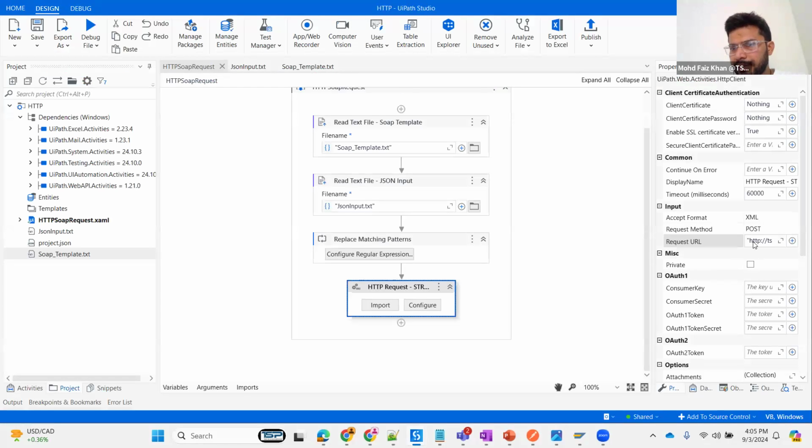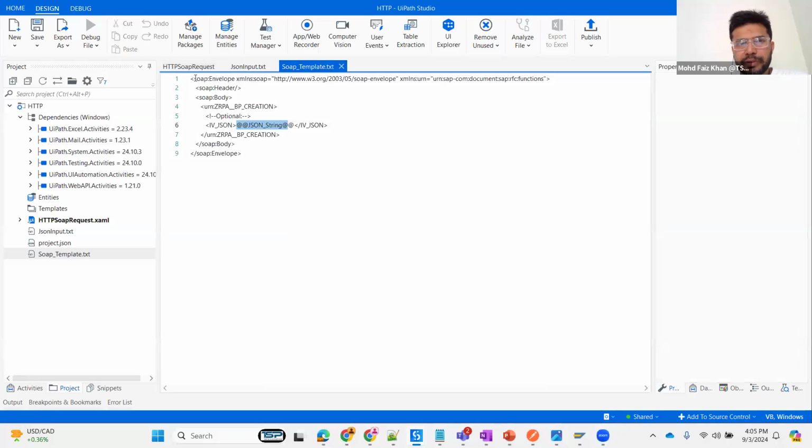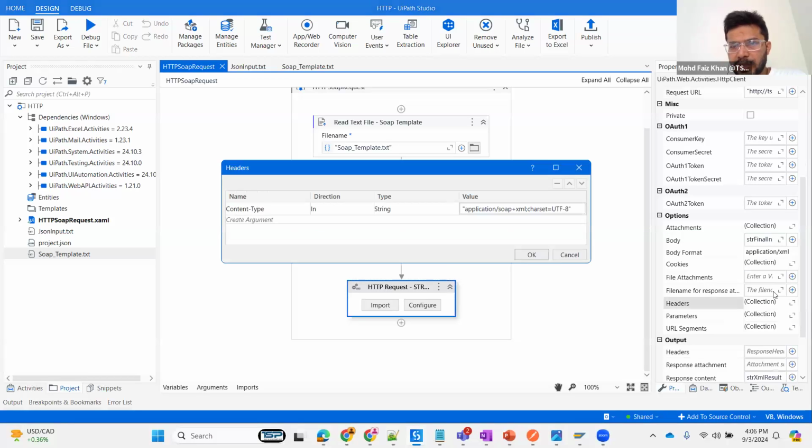Like I have provided, we are going to accept the body in XML format, and we are posting this data, and the request endpoint we have already provided. There are a couple more things we have to provide: the collections. The body we have prepared in XML format, as you have seen in the SOAP request. The only header detail is the content type, where we pass application/soap+xml.